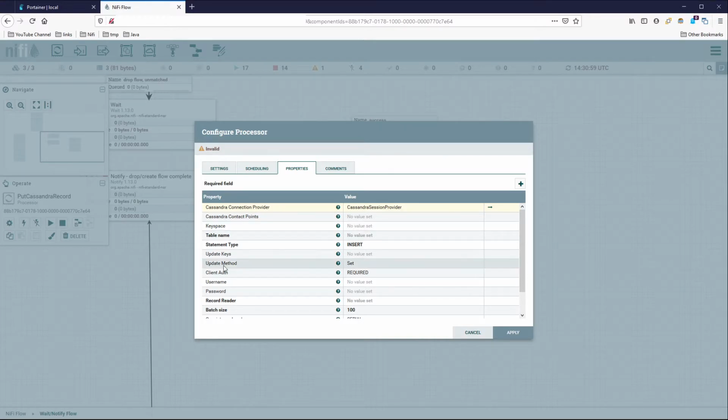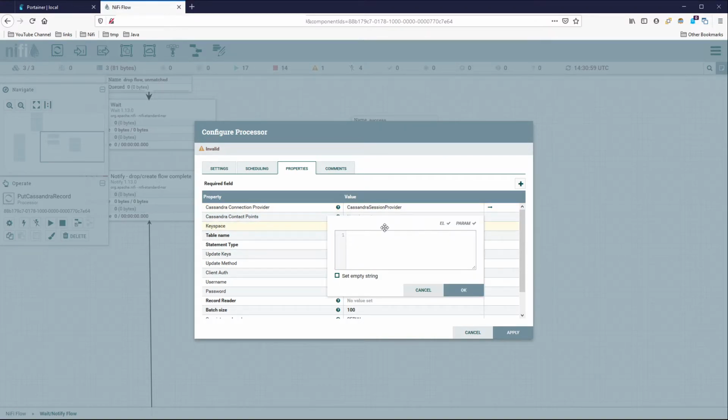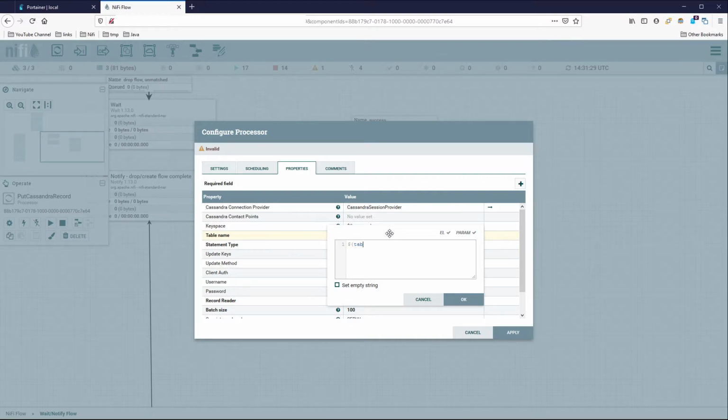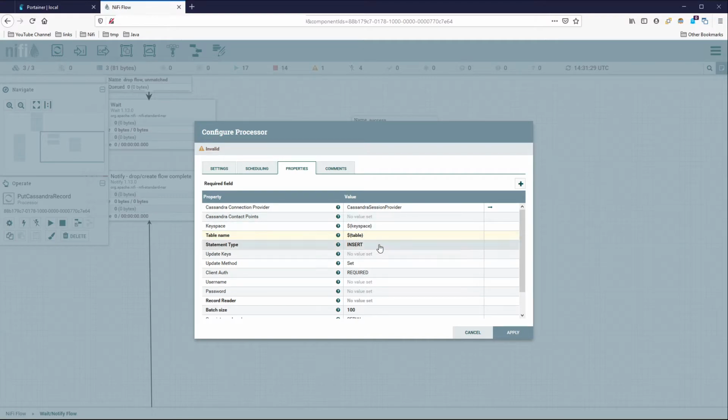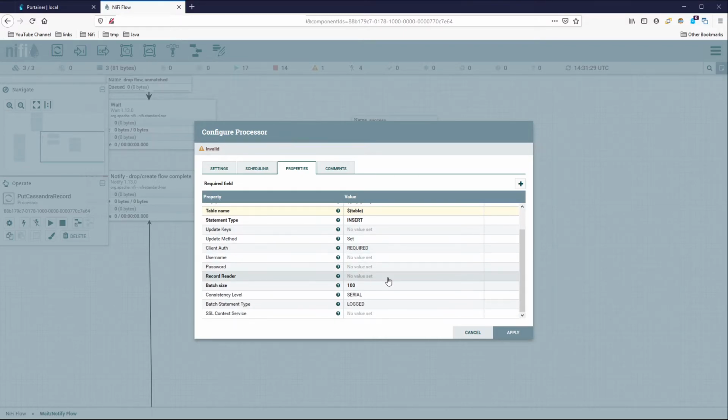Our keyspace is going to be the attribute keyspace, and our table name is going to be the attribute table. There we go. So that's where we're using those two attributes that we just created. Insert is just fine. No update key needed here. Set required. We're good to go.